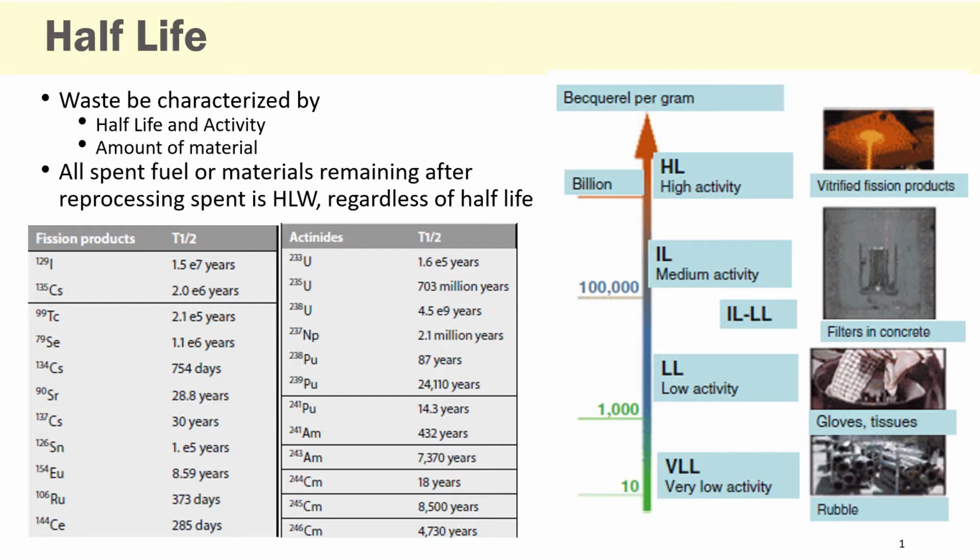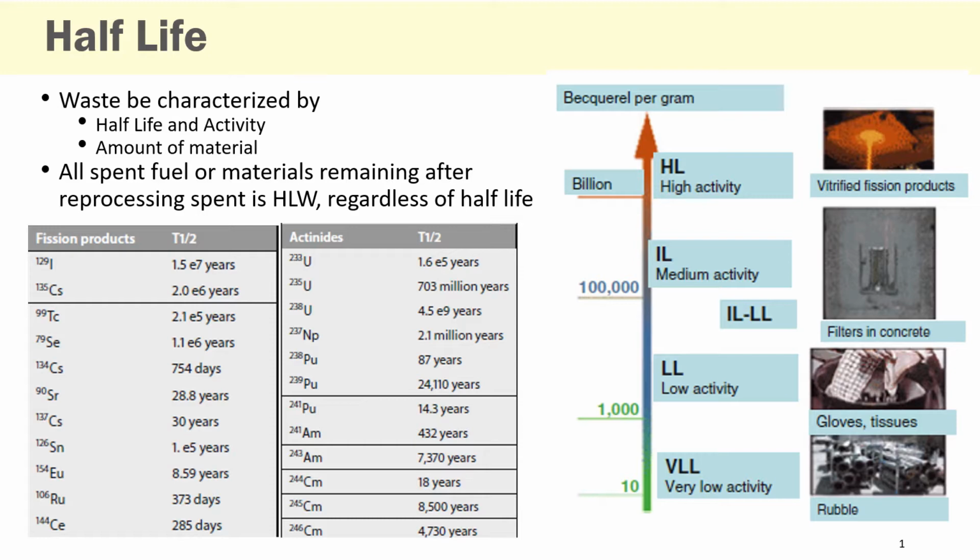The next classification of waste is very low-level waste. This is usually steel and concrete rubble containing activation products. The activity level is usually in the tens of becquerels per gram, and the waste is sorted, decontaminated whenever possible, and then stored in surface facilities. Such storage already exists in France at Morvilliers. In the US, this is considered low-level waste, and depending on the half-life will either be Class A, B, or C.